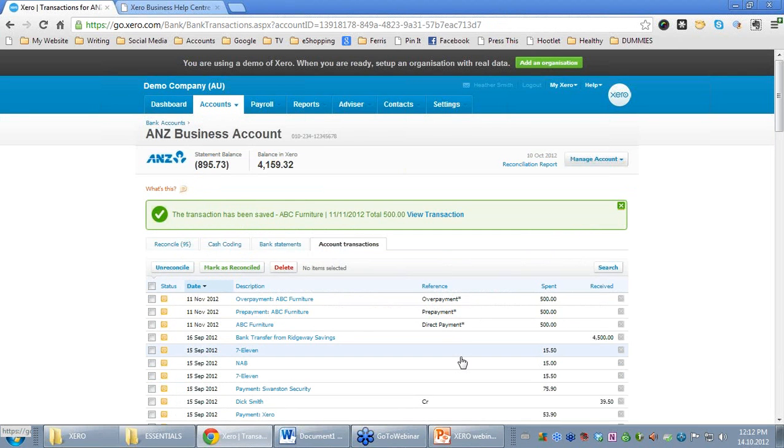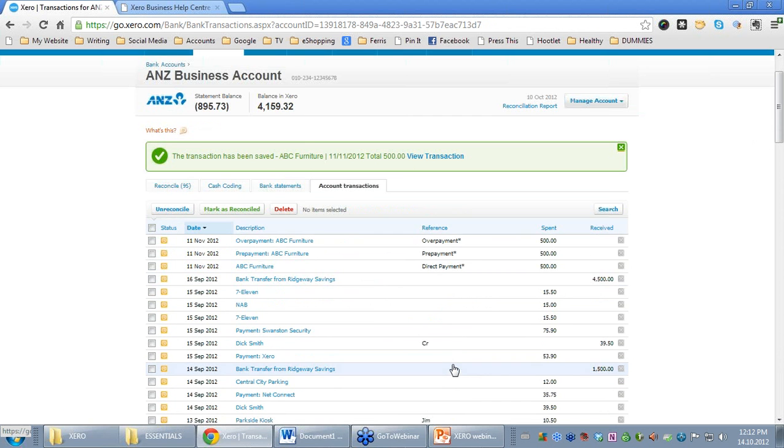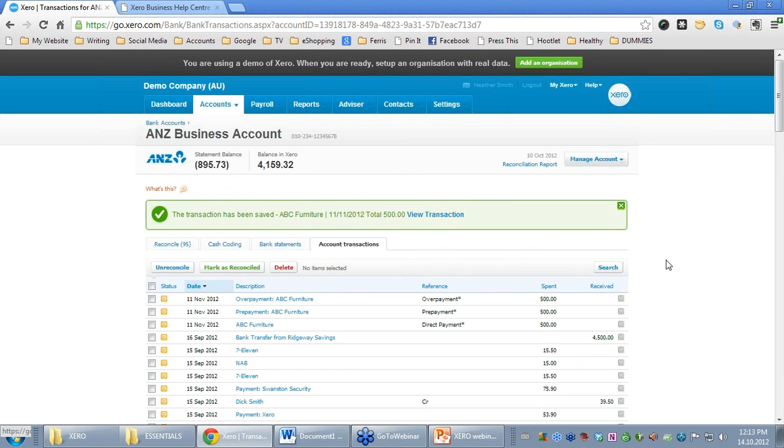What I want to do now is look at my account transactions. I have these 3 transactions on the 11th of November, and it highlights here the description, and whether I have a prepayment or an overpayment. You see that the reference has simply come through from what I manually entered myself, but you do have this information here. Overpayment and prepayment has come through there. What I want to now do is just see how this affected the reports.